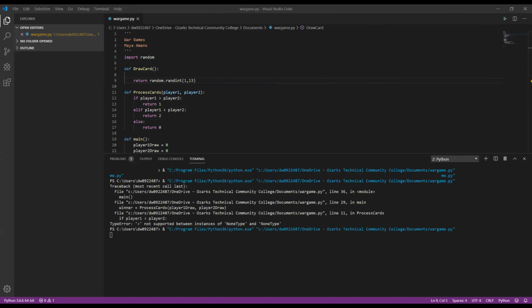How's yours, Rebecca? Let me look at his real quick. Do you have that word return at the beginning of your draw card? Yeah, I have that. Excellent. You want to share yours, or do you have the Zoom session going?